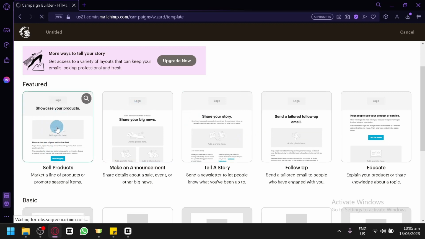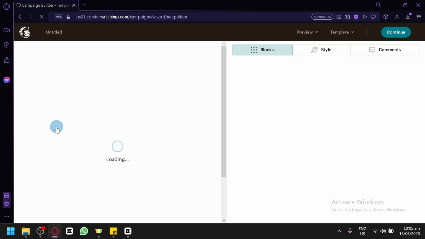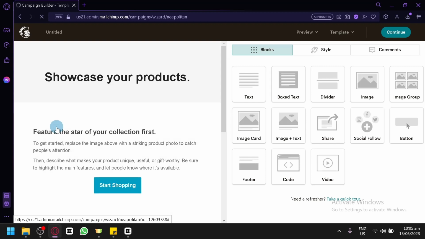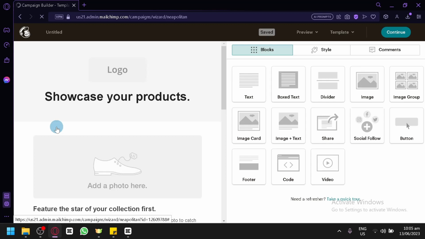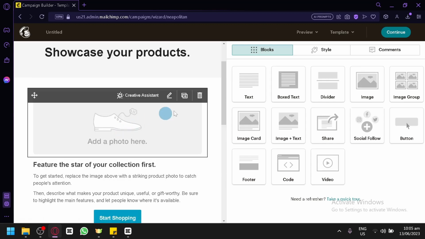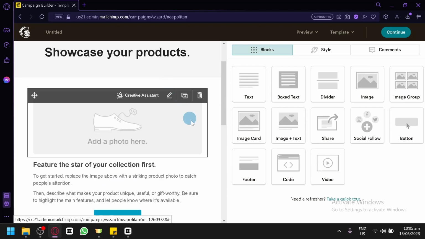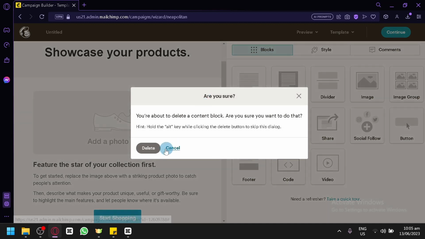Now, it's not necessarily important on which template you select. You're going to be able to edit the template regardless and convert it and make some changes for it to be a newsletter depending on how you would like your templates to be. The templates are just there to help you have a guide on where things should be or like have a quick template to start your email right away, but you can edit it however you want.